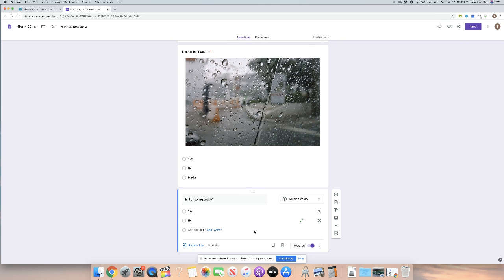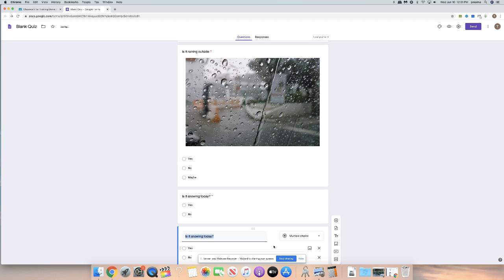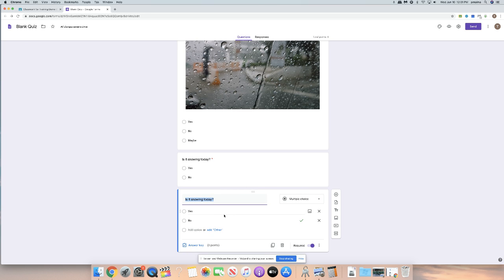Here's something else you can use to help you save a lot of time, this right here, the duplicate button. So if you're creating multiple choice questions, and you're going to have a bunch of them, just simply hit duplicate and it will bring up that question, and all you have to do is make the changes to it. And so you can just add options to it. So that's what you do within the quiz. We'll go into the forms in another video, but this is just a quick overview for that.